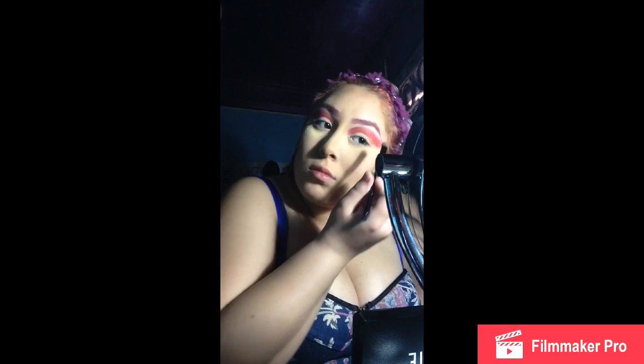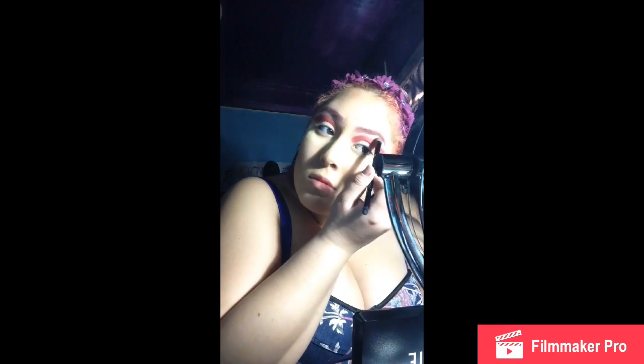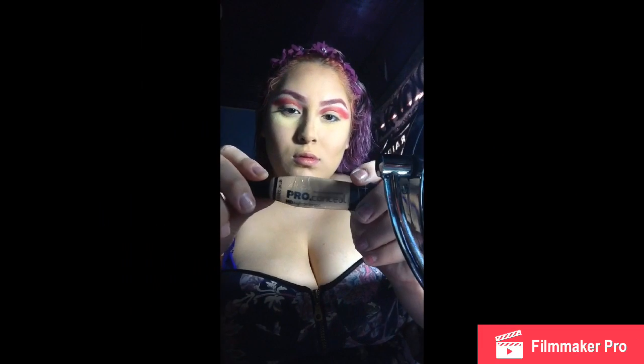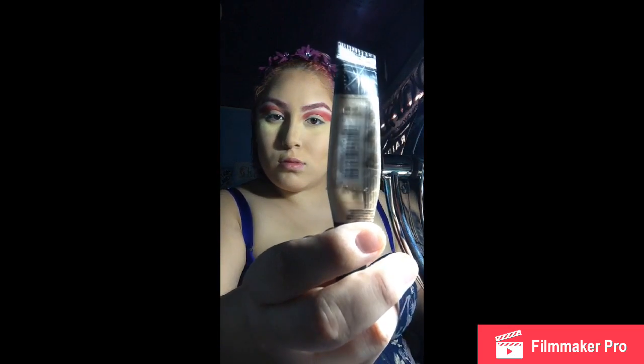Now, as you can see, I'm going to go in with this mint kind of color. It looks white, but it's really a mint kind of white. I'm going to apply that as my highlight under my brows. Yes, my brows are pink. I'm trying something different so it can match my hair, so please don't judge what my eyebrows look like right now. They look okay to me. But anyways, I'm just highlighting under my brows, as you can see.